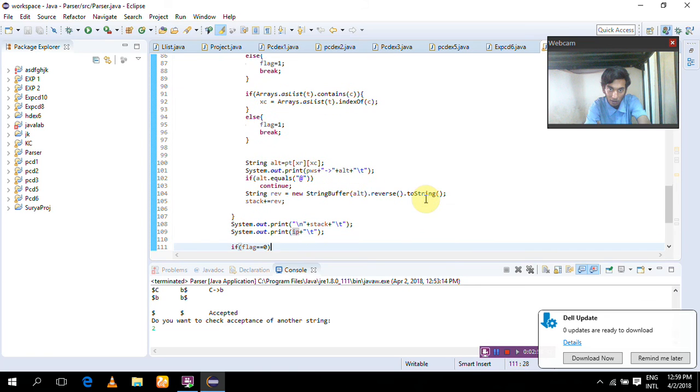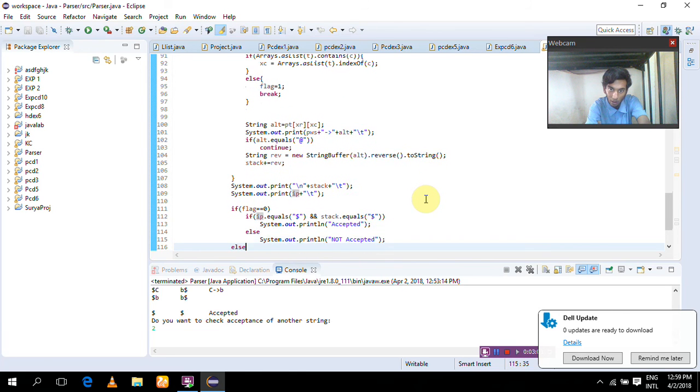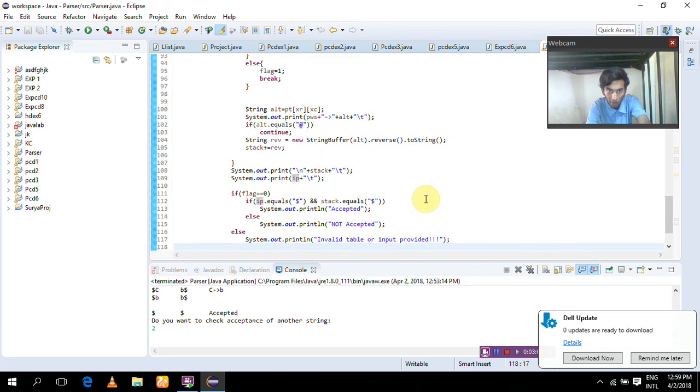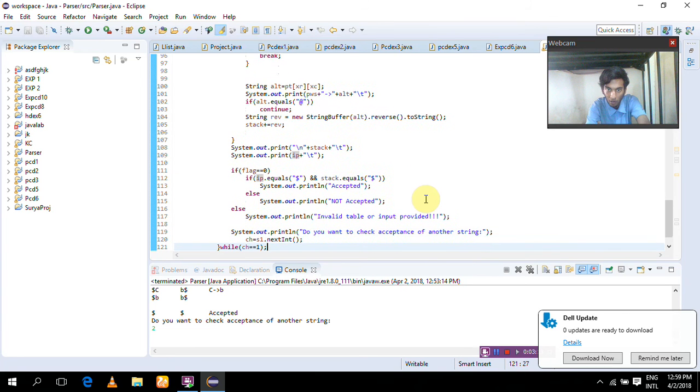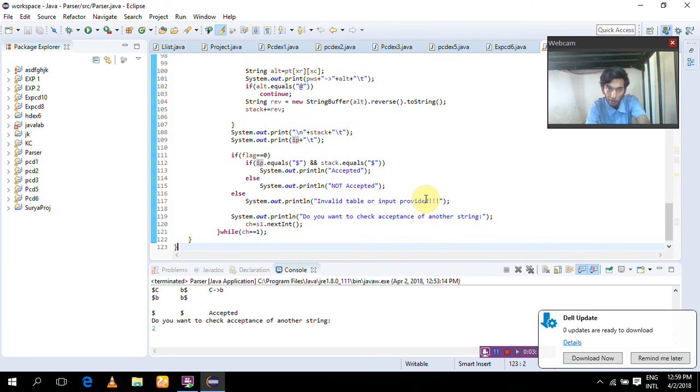Then we initialize a string alt, which is initialized to pt of xr, xc position. Then we print pws produces alt, and if alt equals @ we continue. Then we get the reverse of the string using new StringBuffer of alt dot reverse and convert it to a string, and we concatenate the stack with the reverse.